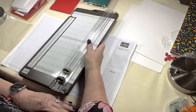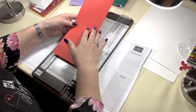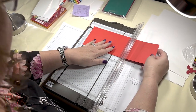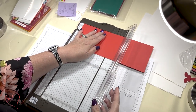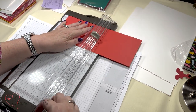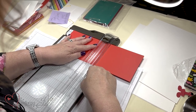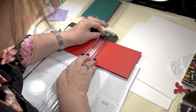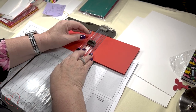This is how I do them, okay? The first one I'm going to show you is the long fold, and I'm going to show you how to do it a couple different ways. I'm going to go to 5.5, which is half of the card, 5.5 and 5.5. And I'm going to use my cutting blade, and I'm going to go halfway down, which 4.25 is 2 1/8. So I'm going to go all the way down right here to 2 1/8. Stop.